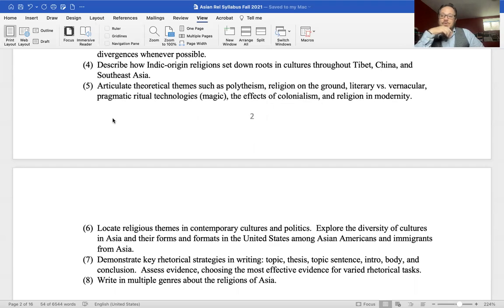The effects of colonialism we'll talk about throughout this. Now, remember that India was colonized starting in the 1600s by the British East India Company, and then in 1857, after a large mutiny, the British East India Company was taken over by the Royal Crown. So Britain ruled India, and we're going to look at the effects of that. All right.